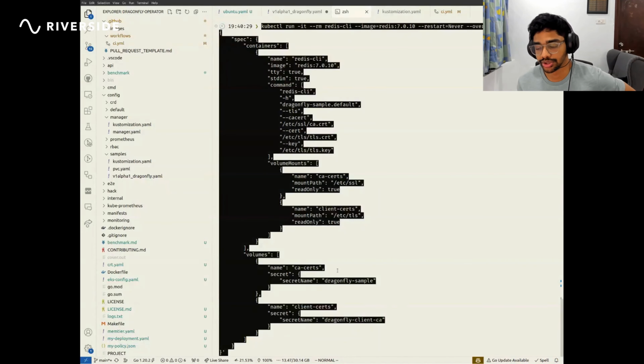We also need to trust the server itself, so the Redis CLI command has to trust the Dragonfly server. For that, we pass the Dragonfly sample CA cert, and we load that into the CA cert file. So both the client and the server are verifying each other here.